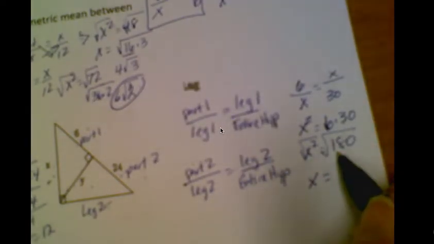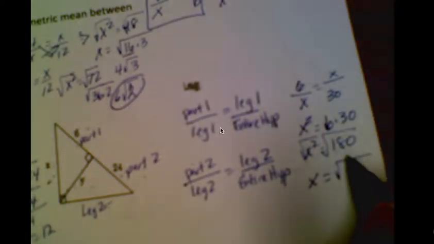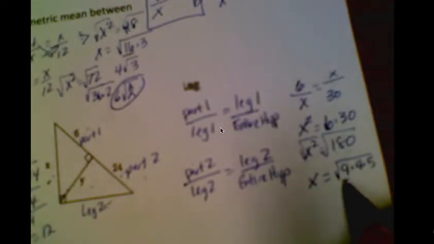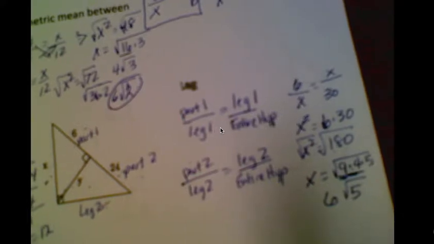And I get x equals, now we need to find a perfect square that goes into 180. So here's how I'm going to break it down. 9 goes into it 20 times, but 20 can be broken into 4 times 5. The reason why I do this is this helps me. The square root of 9 is 3, the square root of 4 is 2, or this is really 36, right? And 36 is a perfect square. And the square root of 36, out pops the 6. Square root of 5.